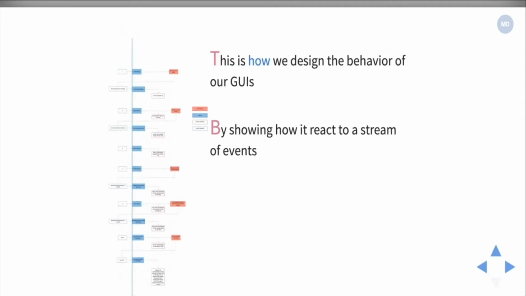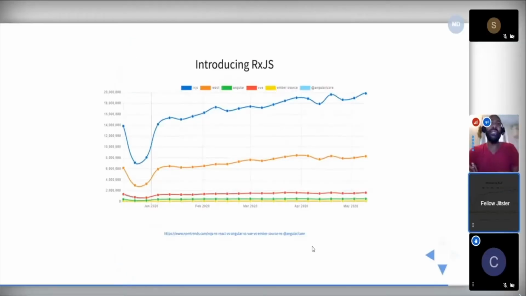So this is how we finally decided to design a feature on the front end. It's almost the same graph I showed you earlier, with the stream. Before that, I wanted to introduce, of course, RxJS.